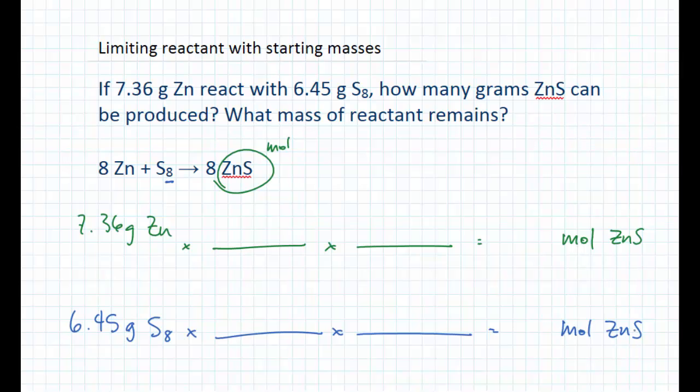Also, it's important you know the difference between the coefficient and the equation here. Okay? This 8 coefficient gets used in a mole ratio, but this one right here gets used in the molar mass. So when you're calculating a molar mass of S8, that's the actual formula there. When you're doing the mass of zinc, it's going to be just the mass of zinc. It all ends up equaling each other out anyway, but what you want to make really sure you don't do is use it twice somewhere, or use it never.